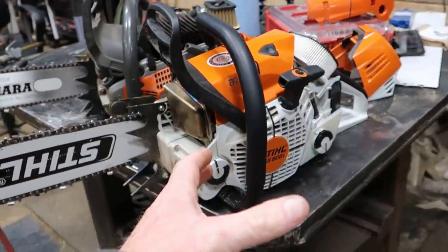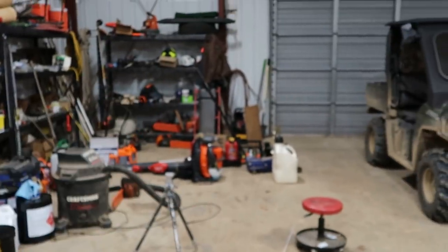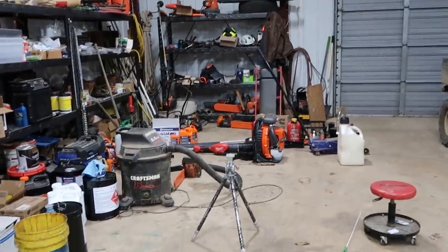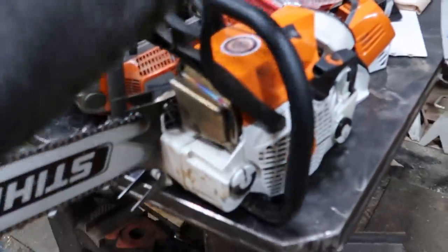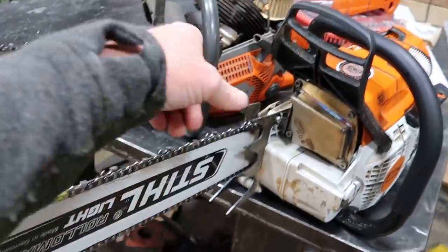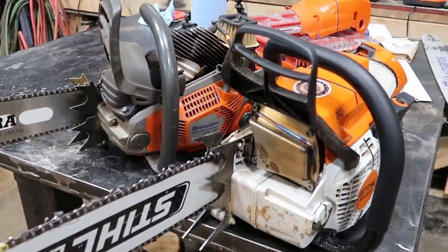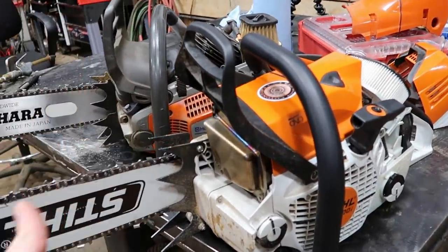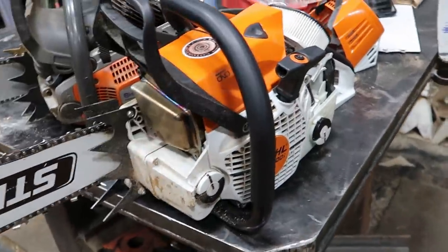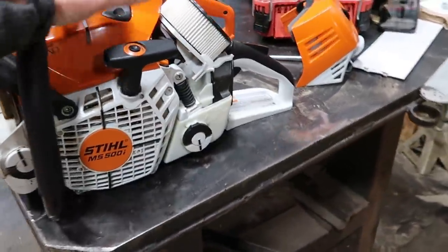What's the longevity of that saw going to be? I don't know. I've got a 372 over there that was built in year 2000. Still crank it up, run the hair off of it. Will this saw run that long? I don't know. I have no idea. I have no doubt that one over there will run that long, but I'm a huge fan of the Autotune stuff, the M-tronic stuff with Stihl, and also the fuel injection on this saw right here.